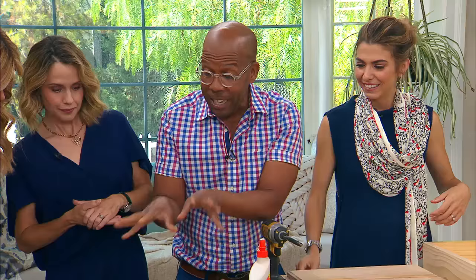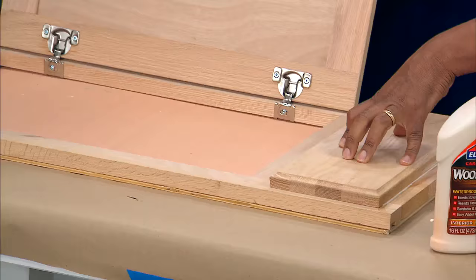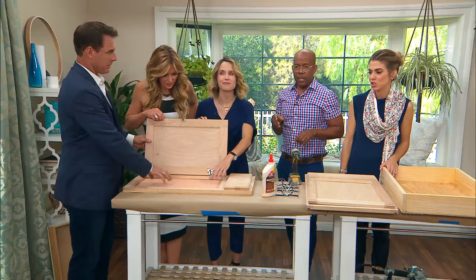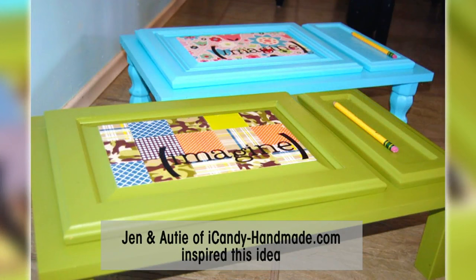That's all you're going to do, and then you're going to add in legs — I'll show you later. What you have is a place for them to work here, they can open it here, and this becomes a little place. This all came from Eye Candy Handmade — I absolutely loved them, that's where I got my inspiration. They just decorated the top. It's so cute, super simple for really young kids.